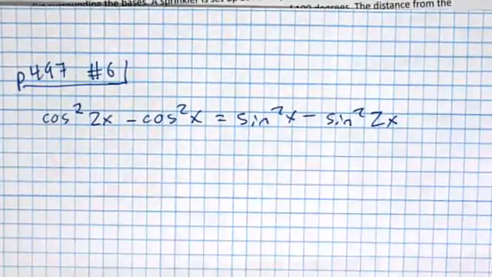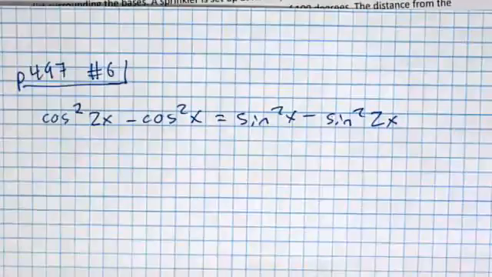And I went round and round with this. I tried starting on the left. I tried starting on the right. I have like 4 whole pages of me screwing around with this thing, trying to do it. I should have just stopped and walked away from it and come back to it.